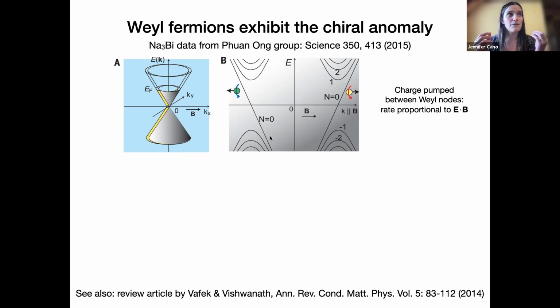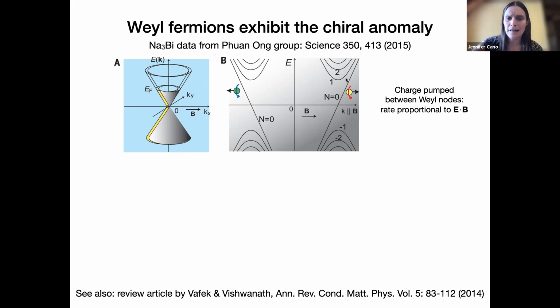Maybe it wasn't. If you have a source of Berry curvature, you also need to have a sink somewhere else. And so by the periodicity of the Brillouin zone, the Weyl fermions always come in pairs. And so you'll end up with a set of Landau levels for one Weyl fermion, which has a chiral mode in one direction. And then for the other Weyl fermion, it'll have this chiral Landau level in the other direction. And okay, so that's the Landau level structure.